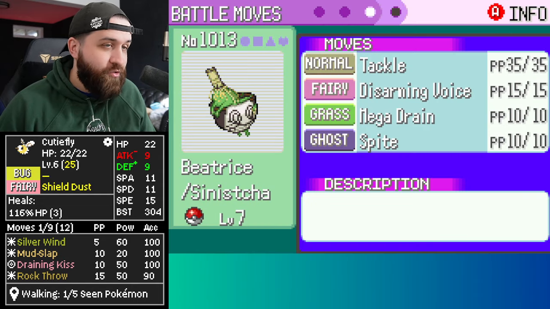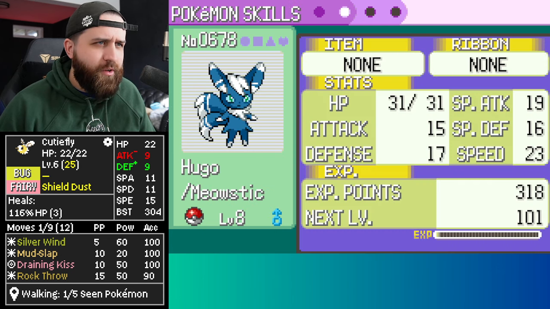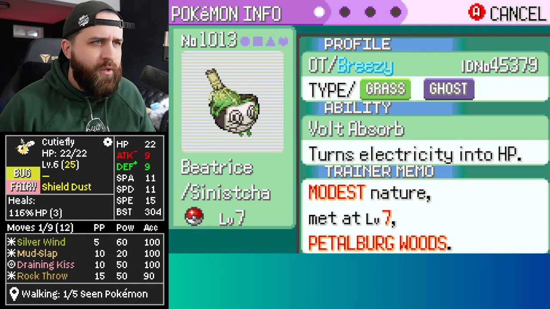Alright, Disarming Voice, Mega Drain, and Spite. It's pretty good. Ember, Peck, Leer. I like these movesets. The way this moveset randomizer has been working is pretty cool. You have Sticky Hold, you have Volt Absorb.